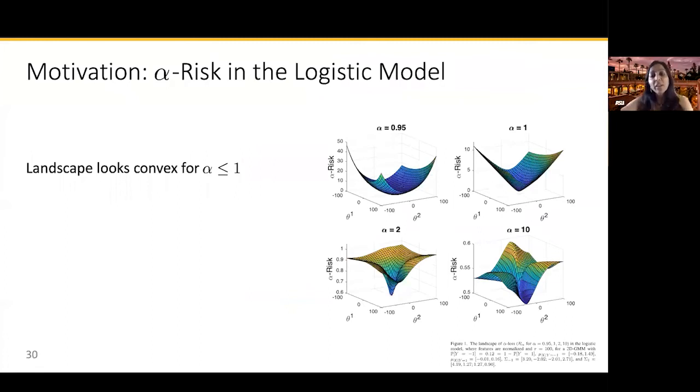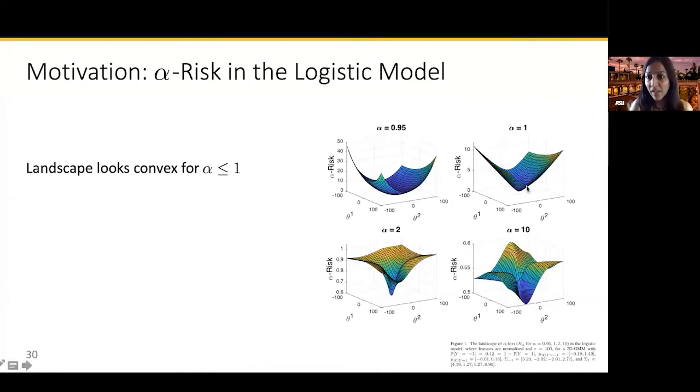All right, so here's a visualization for a very simple, synthetic toy data set. X is conditionally Gaussian, conditioned on Y, taking binary values +1, -1. And so it's conditionally Gaussian for each of those values. And here are the parameters. X is a vector in a two-dimensional space, so that's why you have theta1 and theta2 as your model parameters. When alpha is slightly less than 1, this is what the expected risk looks like. So it's Gaussian, and you can compute this precisely.